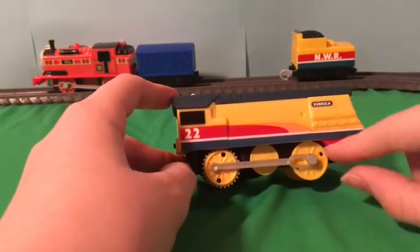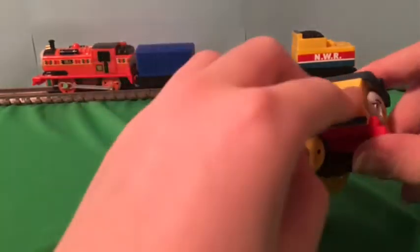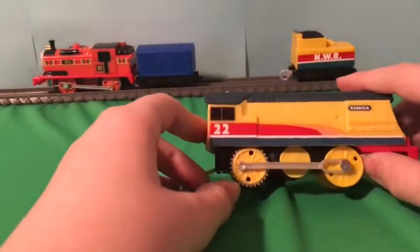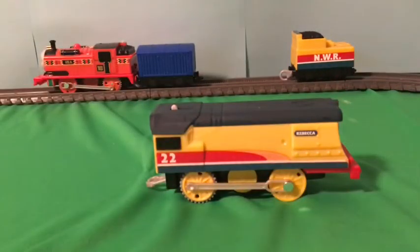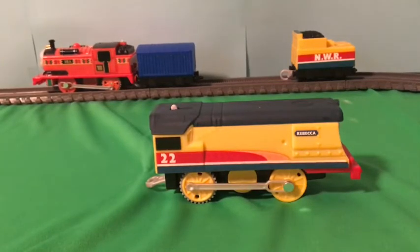Her name is Rebecca, she's got a nameplate, she's got, are those supposed to be smoke deflectors? Because they don't stick off really at all. I think those are kind of supposed to be smoke deflectors. This little dent here is actually meant for the Rebecca that was initially released, where she came with the pieces of scrap that would be put together to form the worst abomination I've ever seen in this entire franchise. I will not even get into that episode. If you want to know, it's the episode What Rebecca Does. Is that what it's called? Yeah, it's What Rebecca Does. It's just the worst scene I've ever seen. It was not intended to be a pun or anything.